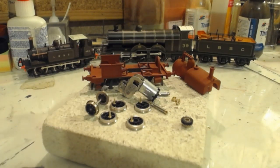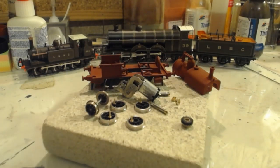Computer programmers for the win, exactly, Jay. What a glorious little loco it is, isn't it, Alex? Stream work, here's one I made earlier. I know, it's unlike me, isn't it?